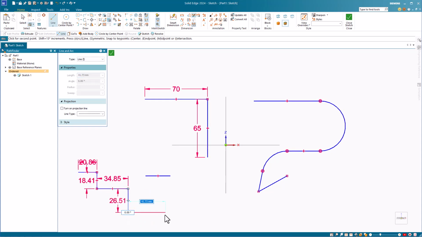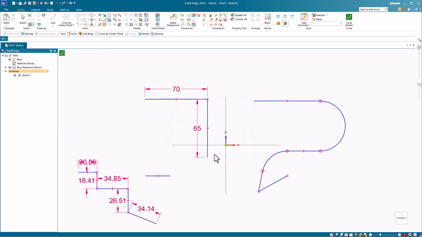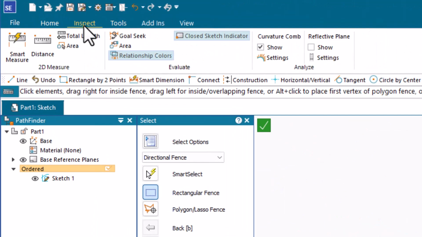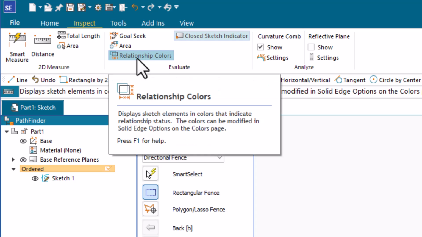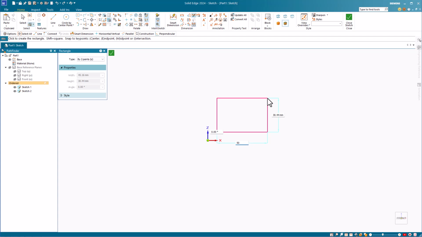Because most SolidWorks users are very concerned about fully defined sketches, there are a couple of other settings that you will need to know. To identify fully defined sketches with black lines, there is a setting at Inspect, Relationship Colors. Next, let's sketch a rectangle and fully define it, and then drag the rectangle onto the origin, which Solid Edge calls the base.